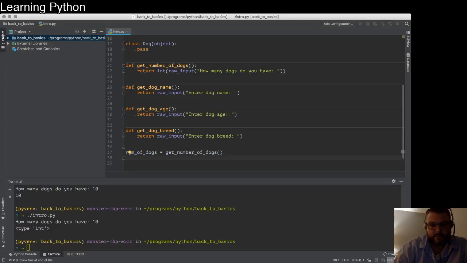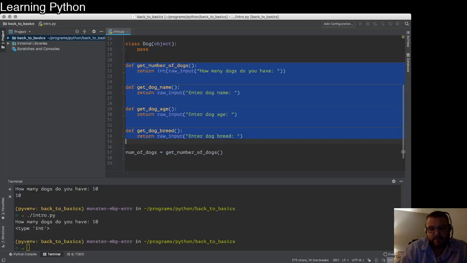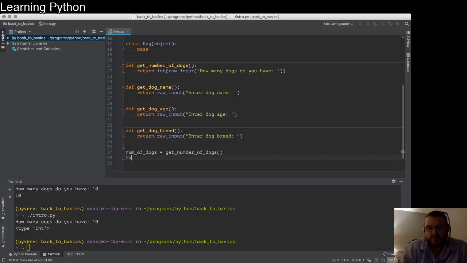So let's go back up here to our class. It's just a basic class. And we want to call all these functions over and over again, right? Because we don't want to keep typing enter dog breed. If we're going to do this 10 times or 5 times, we don't want to type that out each time, right? So let's do another loop.